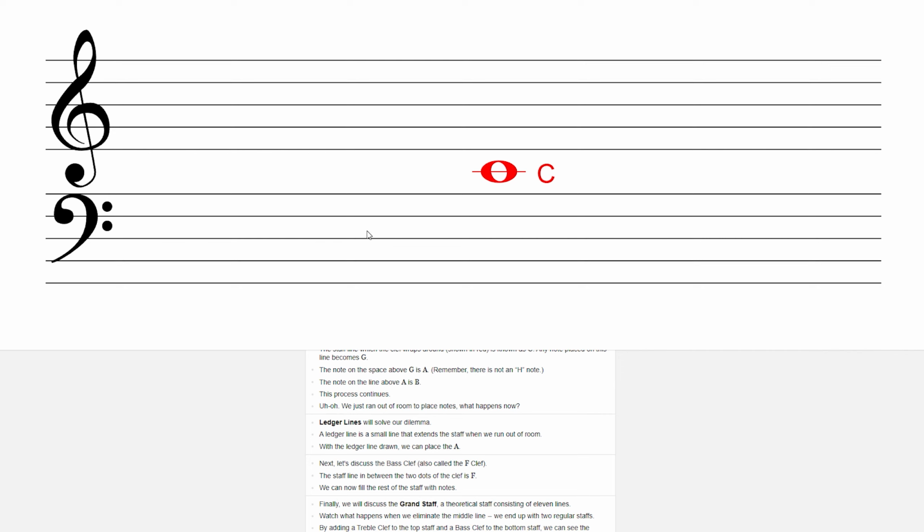So the bass clef and the treble clef both share this C. And that is especially apparent when shown in the grand staff. Because they share it, the C is commonly called middle C because it corresponds to the middle staff line on the grand staff that I removed earlier.